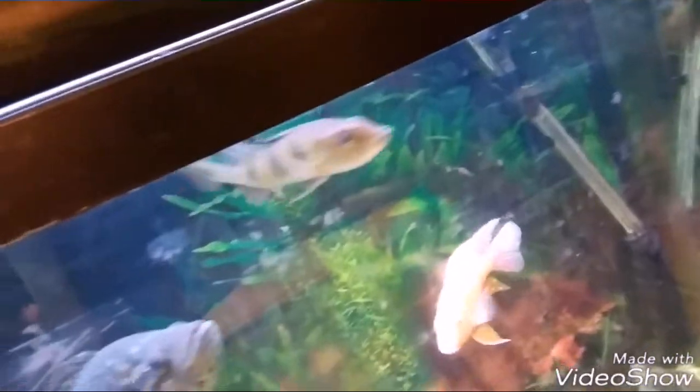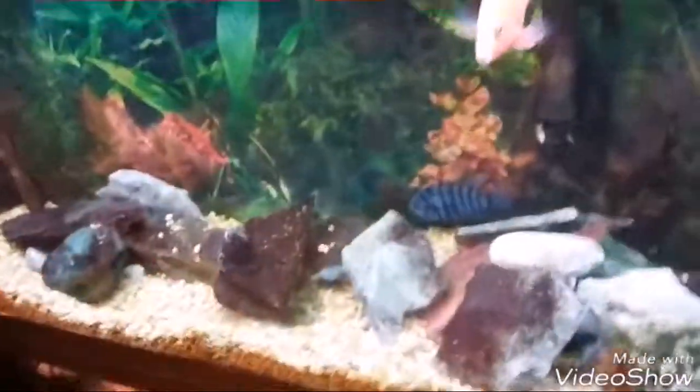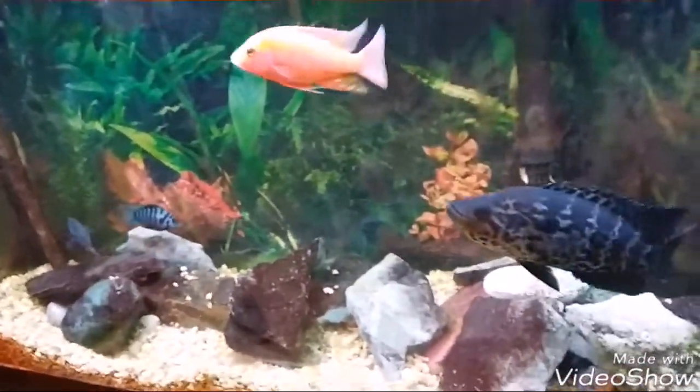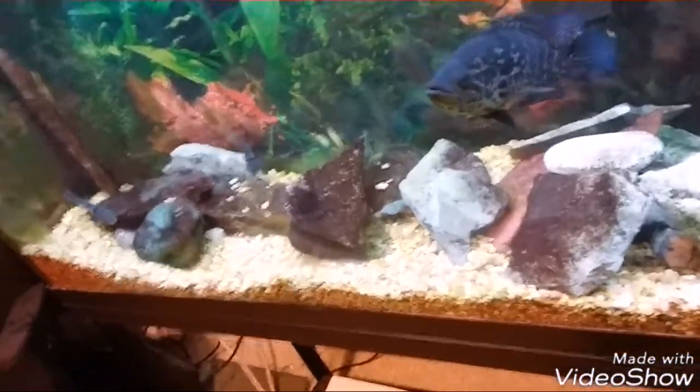If fish bite it, it shouldn't shatter because there's a rubber cap there. But if it didn't have that, they would more than likely bite it — especially her, she's really ravenous. I actually had a thermometer in here and she broke it when she was younger. I had it stuck to the side in the front and she broke it by attacking it. Things that are shiny do attract cichlids apparently, so she bit it and it exploded. And they do the same to water heaters. So that's basically that.